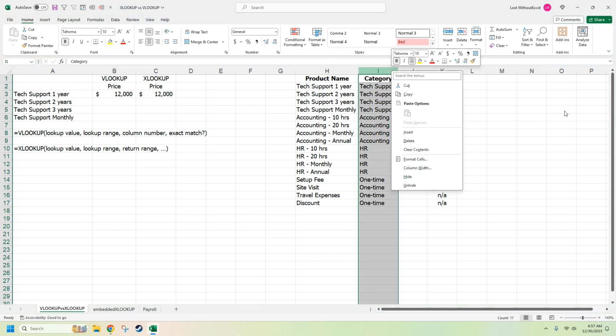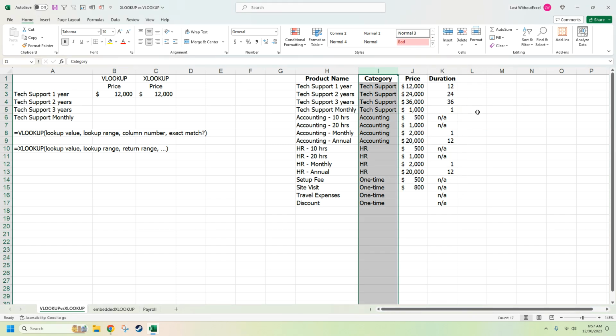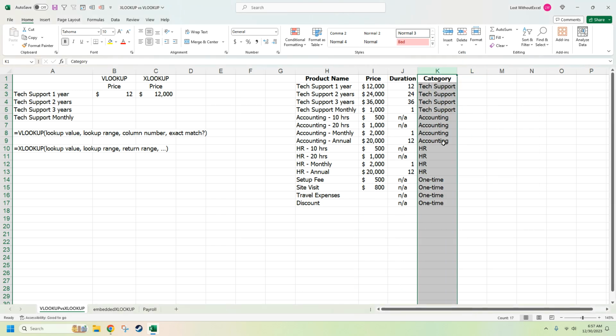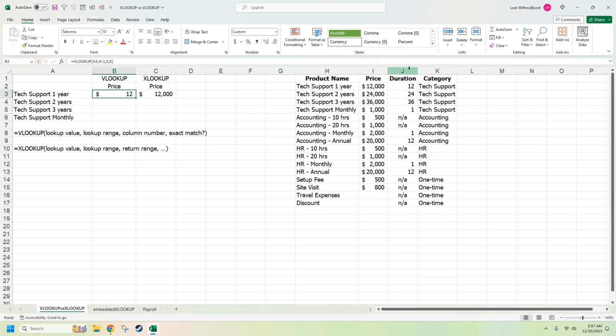The other cool thing that Xlookup can do is you can return more than one value at a time. So let's say, for example, I'm just going to move this over for a minute. In this case, the Vlookup still works, it's just not giving us the price. But another cool thing we can do with the Xlookup is we can return more than one value.